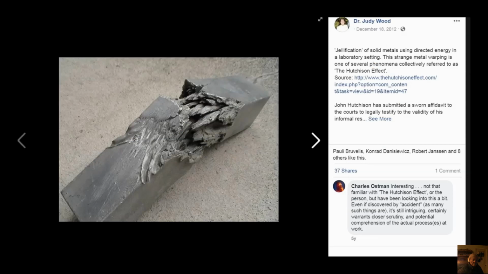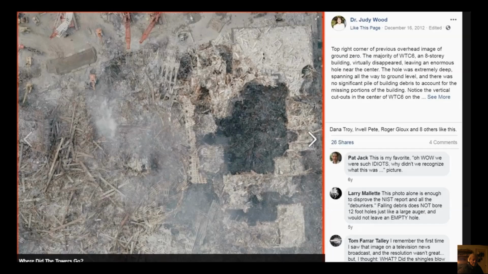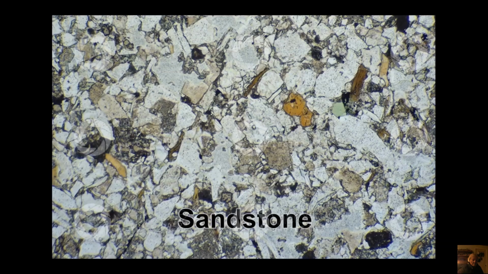Now we have the effects of directed energy, and it's called the Hutchison effect. You can look it up, study that, and you can see that it does change the molecular structure quite a lot, and it works on metal too. It also levitates, so remember that you can use this energy for levitating and possibly making things weightless, like 2,000-ton stones, for instance. Directed energy being tested.